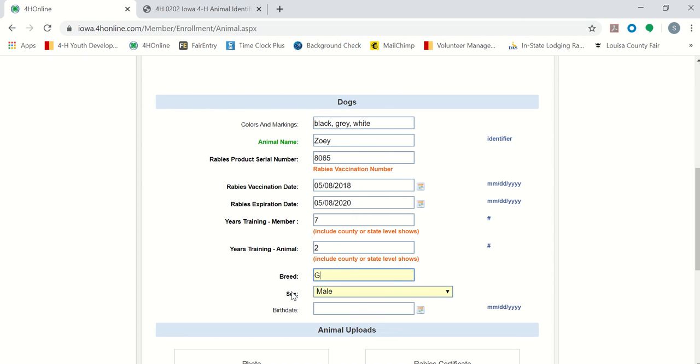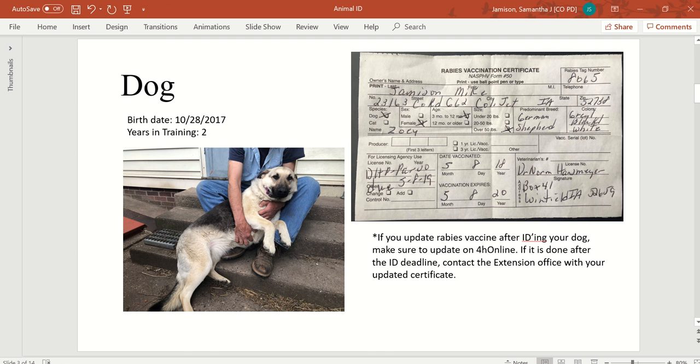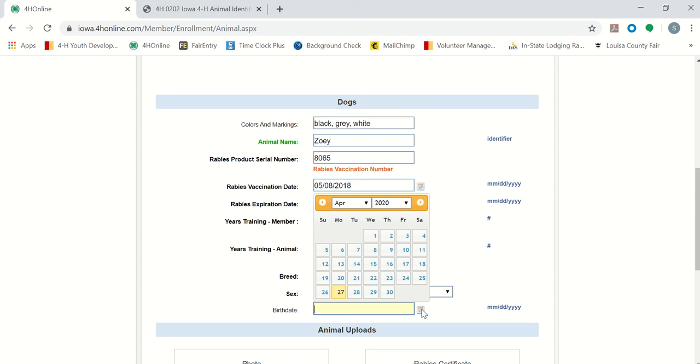Our breed, she is a German Shepherd. Female. And her birth date is October 28th, 2017. I'll show you how this date picker works. So we can easily pick the year and the month.